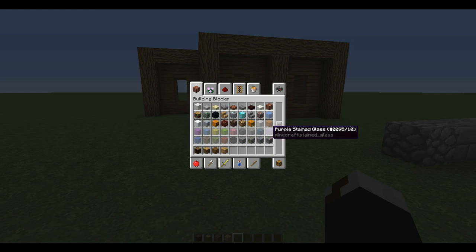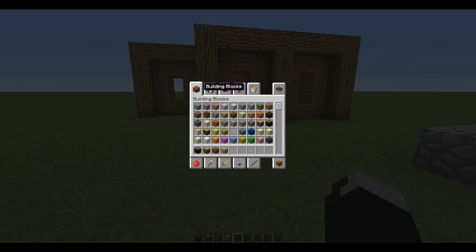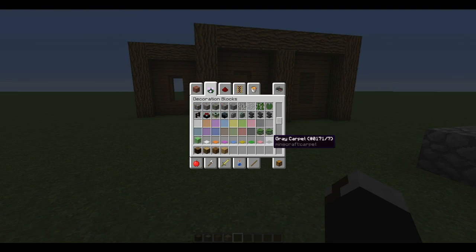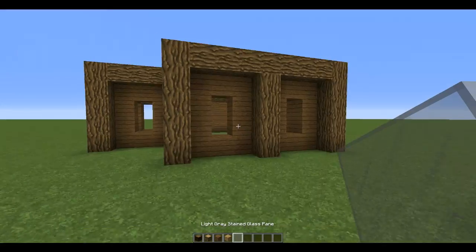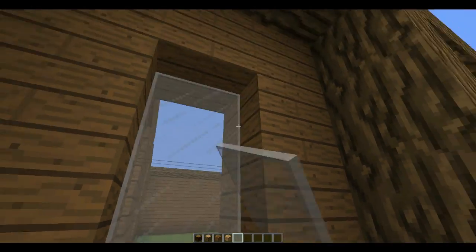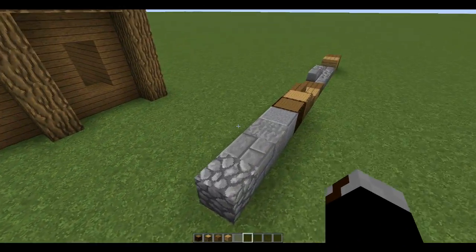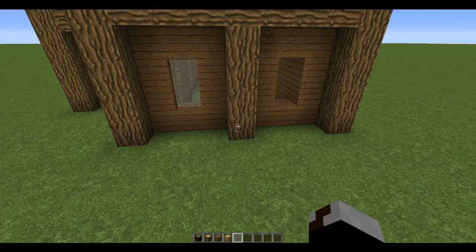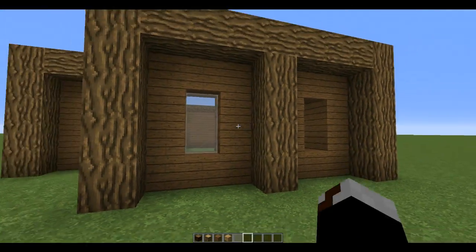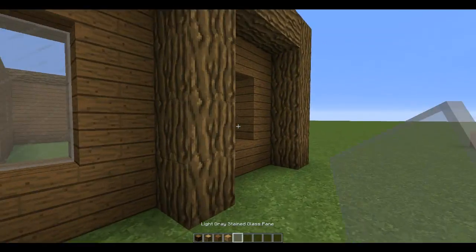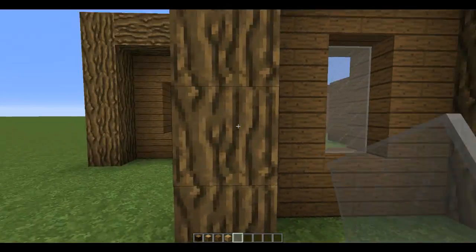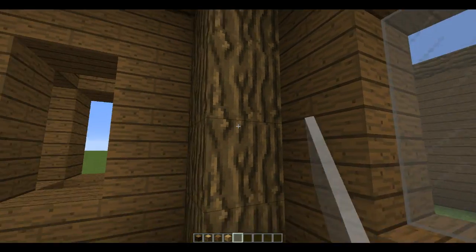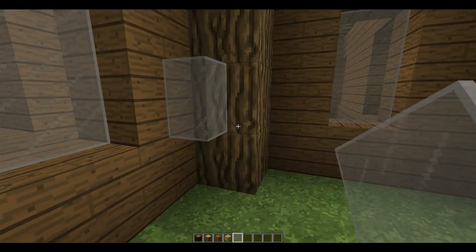But I think that... where is it? I think that light stained glass would personally look better than normal glass, just because I said the theme for a rustic should be gray mixed in with a little bit of darkish brownish colors. And so there's a window, and oh, don't use full glass. You should only use glass panes just to add that tiny bit of depth.